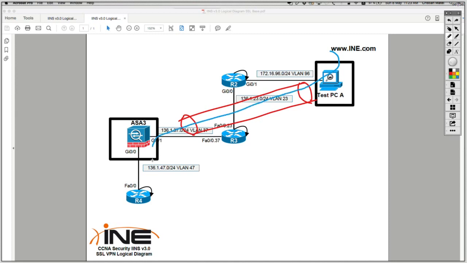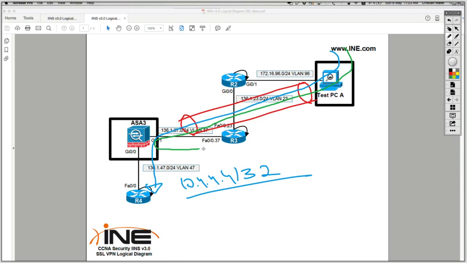So also traffic destined to 10.4.4.4 for managing that specific device, and also, for example, internet traffic. The user is going to send internet traffic in the SSL VPN tunnel as well, and then if the ASA configuration allows that, the ASA is going to decrypt it, route the packet, and send it in clear text out on the internet again.